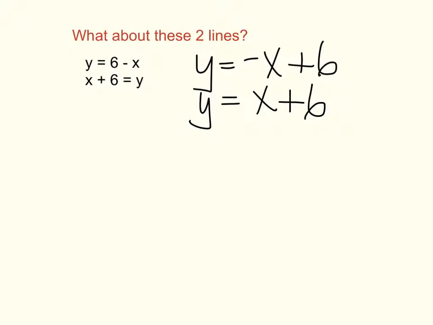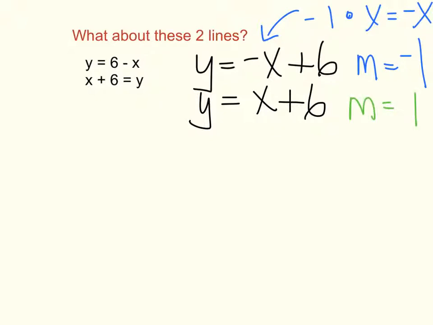Now we can look at the slopes. The slope for the first equation is -1, because we remember that the coefficient of negative x is negative 1. So negative x is really equal to negative 1 times x. The slope of the second equation is positive 1. To have parallel lines, my slopes have to be equal. So these two lines are not parallel because negative 1 isn't equal to positive 1. What about perpendicular? Perpendicular slopes are negative reciprocals. Well, negative 1 and 1 are negative reciprocals of one another. So these two lines would be perpendicular.